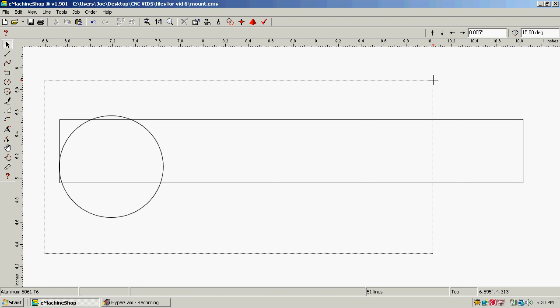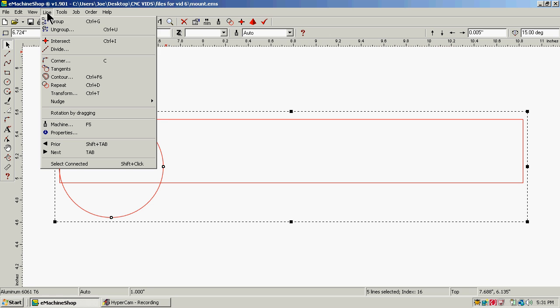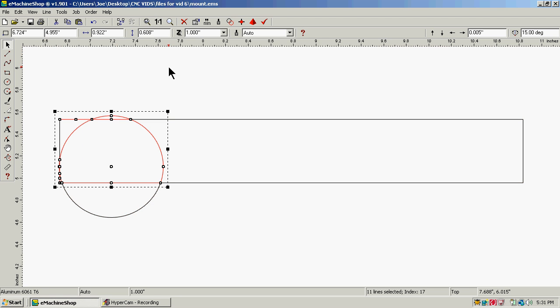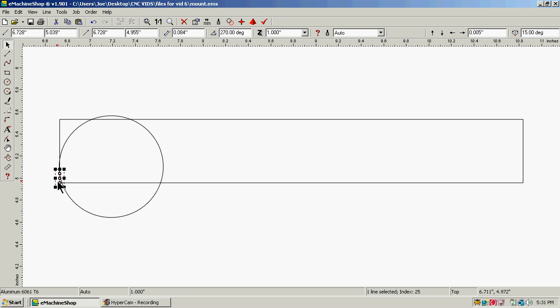select it all, say line, intersect, click off the screen so I only get the parts of this line I want, and start deleting off the lines I don't want.